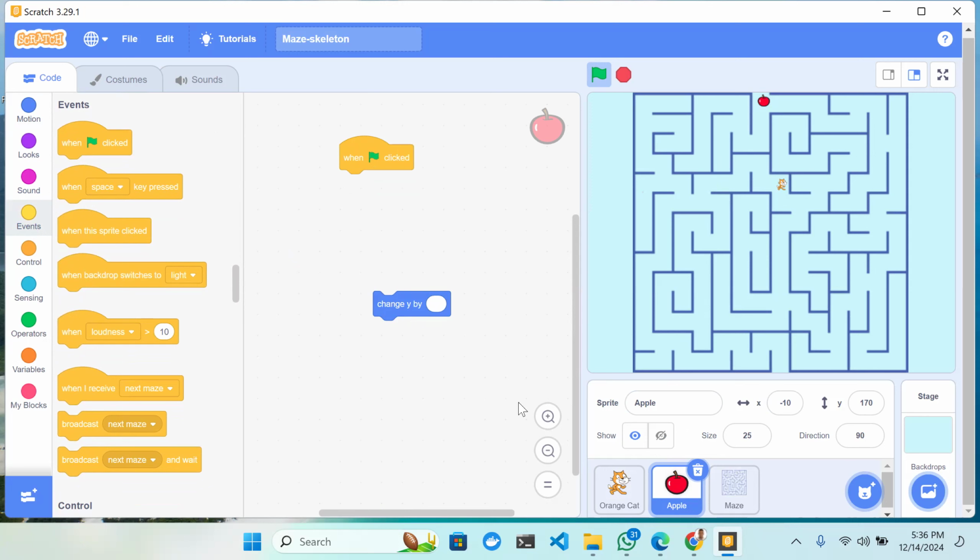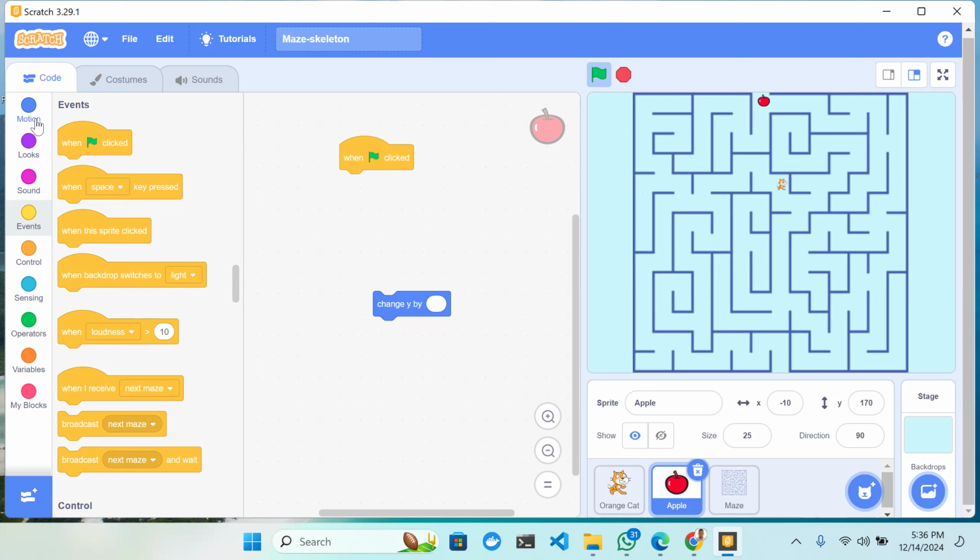For the size, is size coming from the sound, the motion, the look, events or control? Is the size controlled by the look? We have a palette which has a group of code snippets.